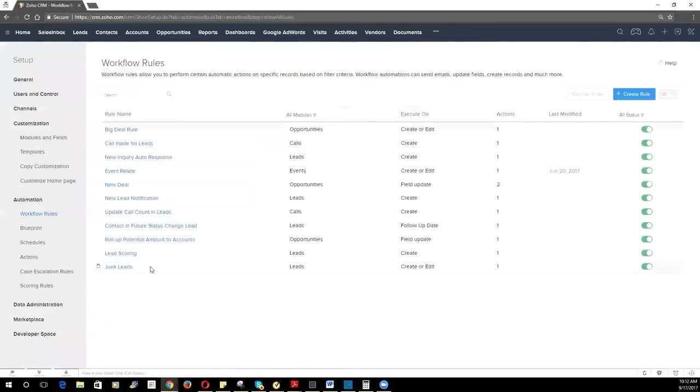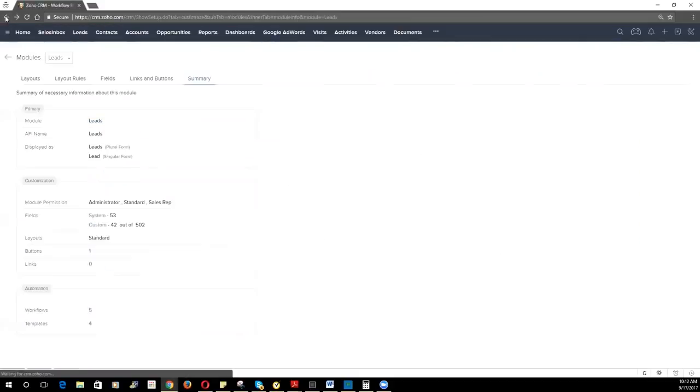This just gives you an overview of what's going on in that module, so you can see how everything is linked within the system. Because as you build this out, you'll notice that you'll probably have dozens of workflow rules per module, and it can be a little bit tricky to see what's happening within the system. So that's a nice way to quickly get a snapshot.